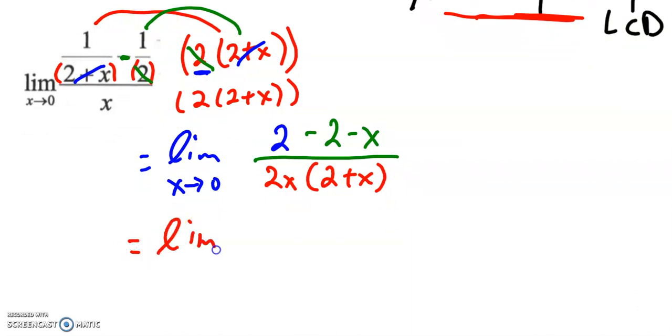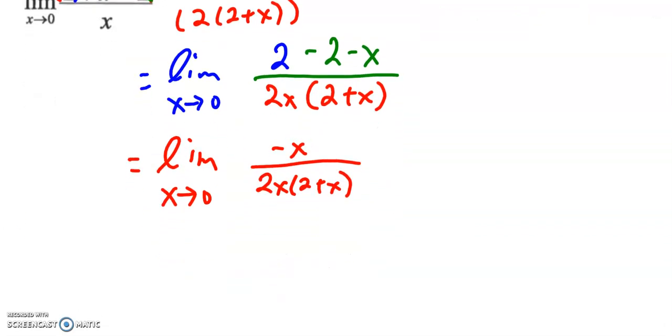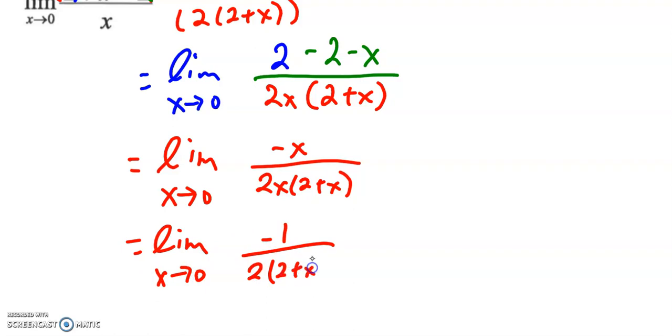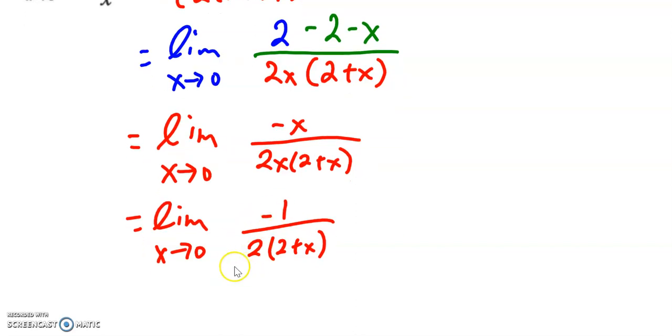Okay, so let's simplify a little bit more. 2's go away. And you're going to see that this should look extremely familiar. Still got to cancel these x's. You can do that in one step if you'd like. I just wanted to show you the steps there. So it's going to be -1 over 2 times 2 plus x. And again, the only thing I didn't do, it's very similar to the one we had in the previous method. It was 4 plus 2x. Again, the exact same thing there. So now when I do direct substitution, and then we plug in 0, and then again we get that to be -1/4 as our limit.